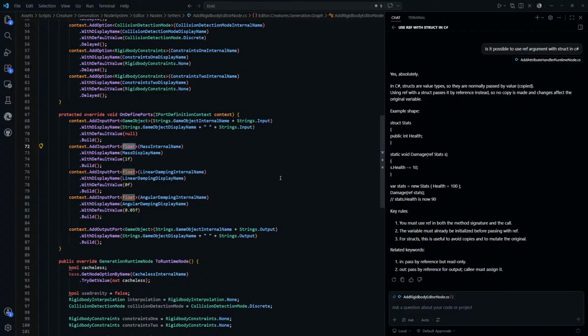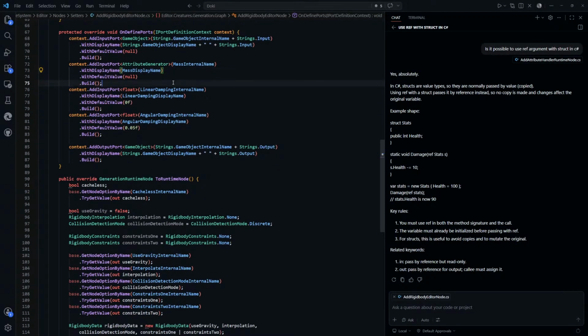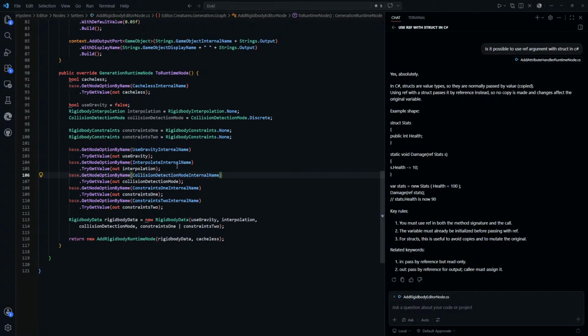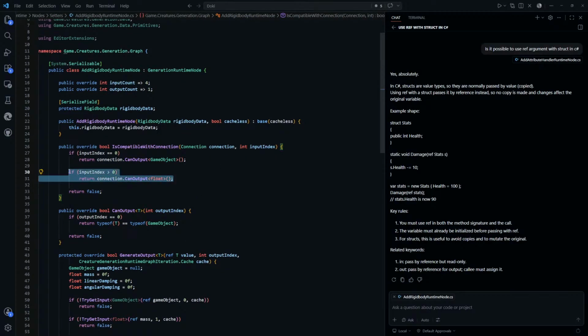This one is gonna be an attribute generator. Probably want it here as well, eventually. But then we do use gravity, interpolation, constraints. And then we jump to this one, and here we had float is greater than 1.